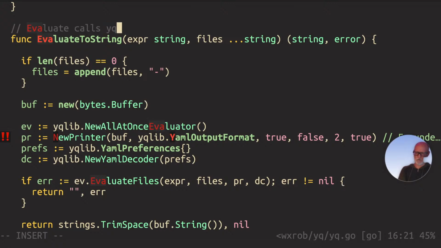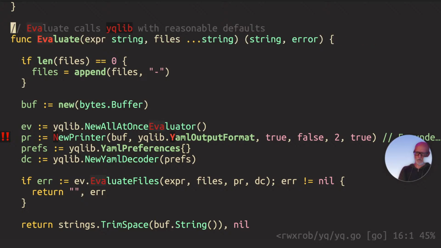Calls yqlib with reasonable defaults. Okay, so delete this.